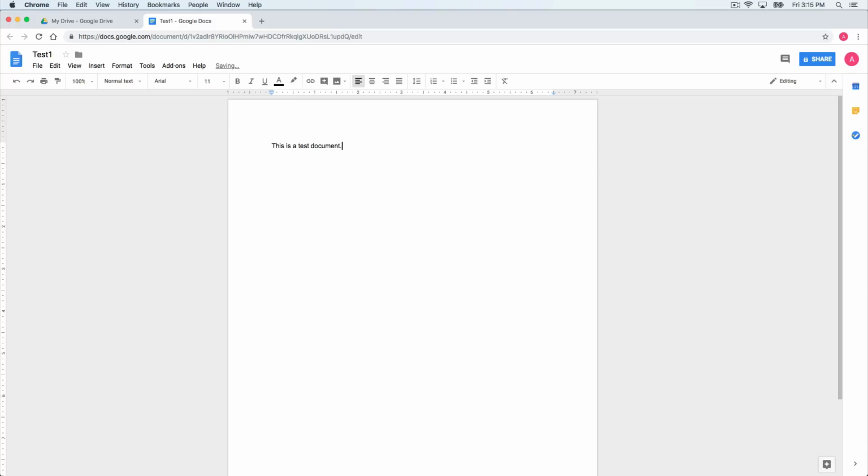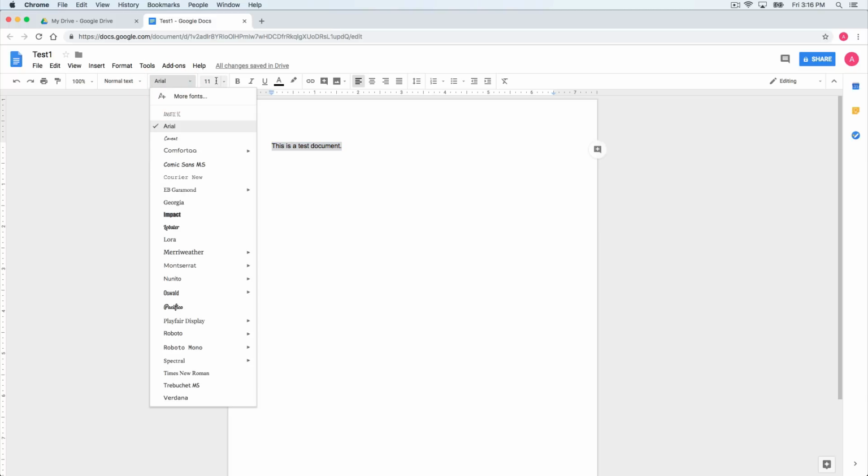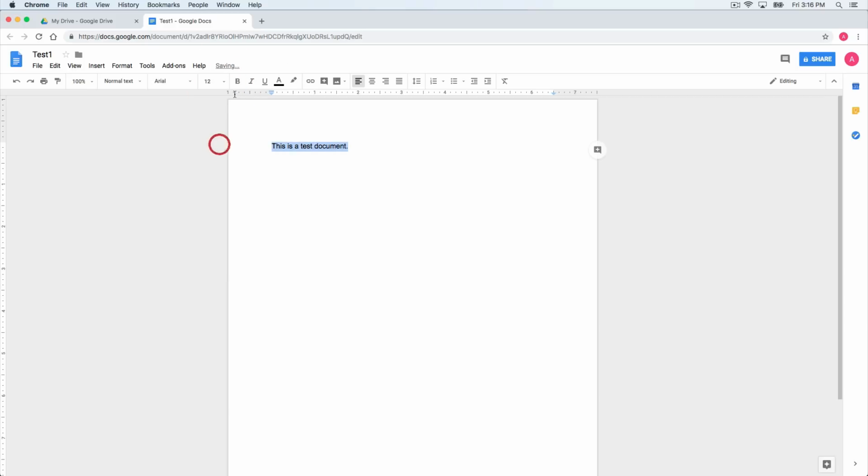You'll notice that it looks a lot like Microsoft Word. Up here at the top, we have this toolbar with all of our different formatting options. So if I highlight this text, we have our different type of headings here that we could use. We can change our font size, bold, italics, underline. We can change the color of the text. We could highlight the text.